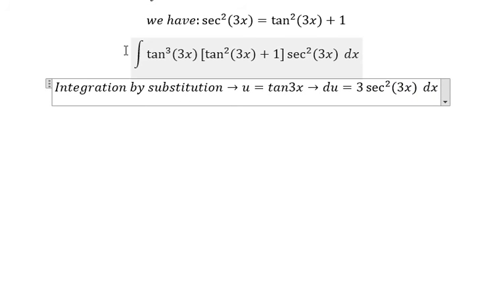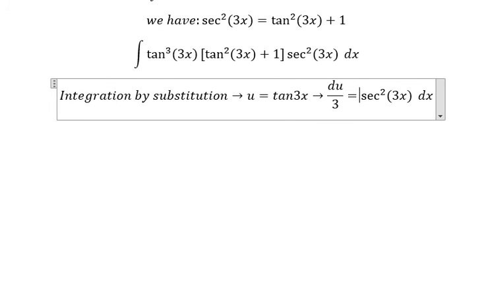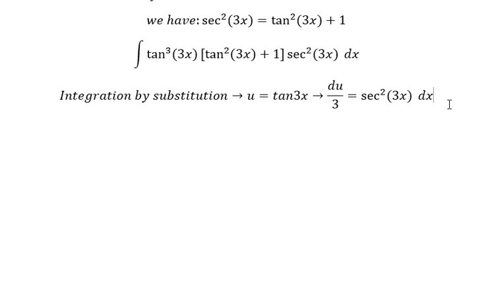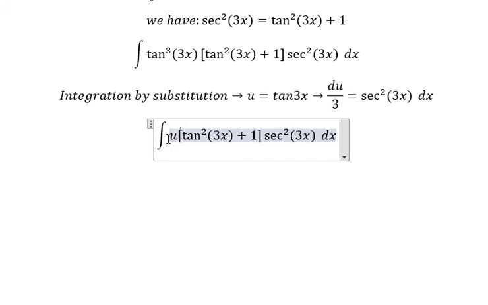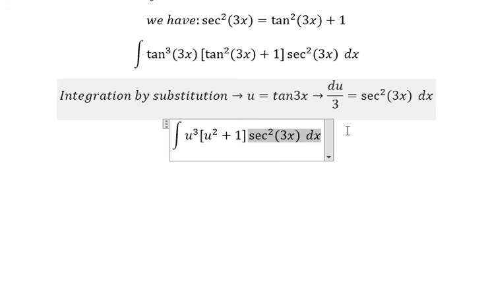Because we don't have the number 3 in here, we need to divide both sides by 3. This one we change for u, this one we change for u, this one we change for u over three.